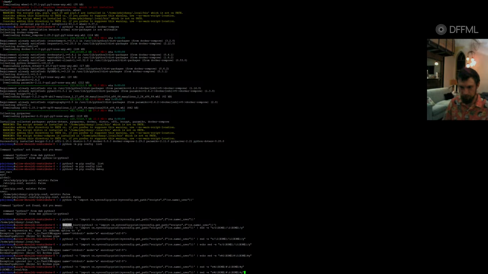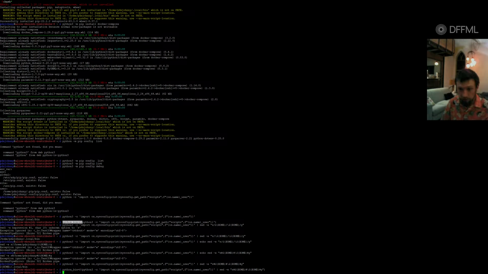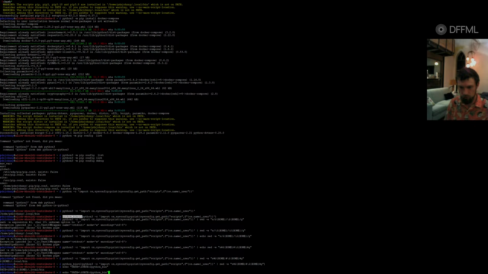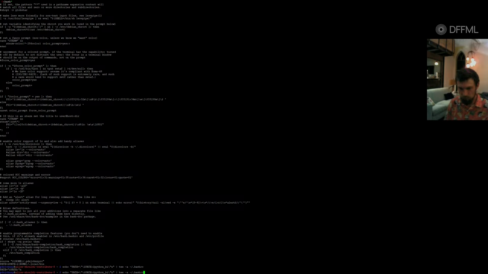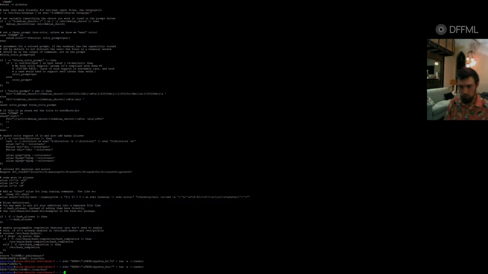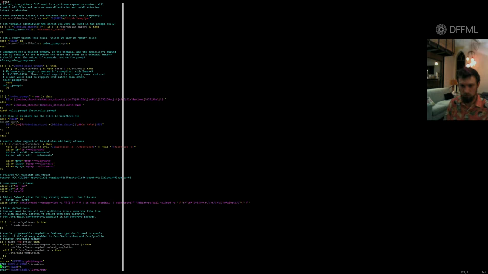Okay, so now we can say, and then equals that home directory, and then echo path equals path. Okay. -a, -c. Okay, so that's what we want it to look like, the addition to the path there.